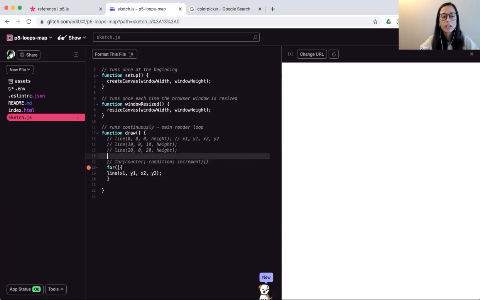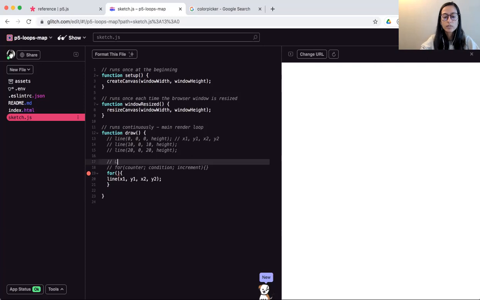So again, here what I am trying to do is I am trying to create vertical lines on entire canvas, okay? Just because it would help us know what we exactly are doing. All right, so going back to our for loop, let's do a quick one.